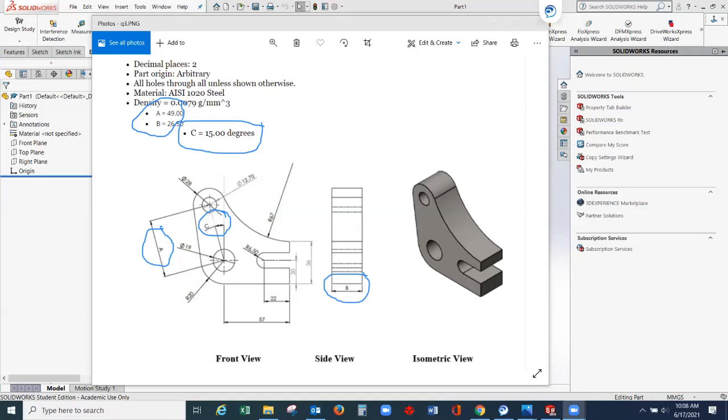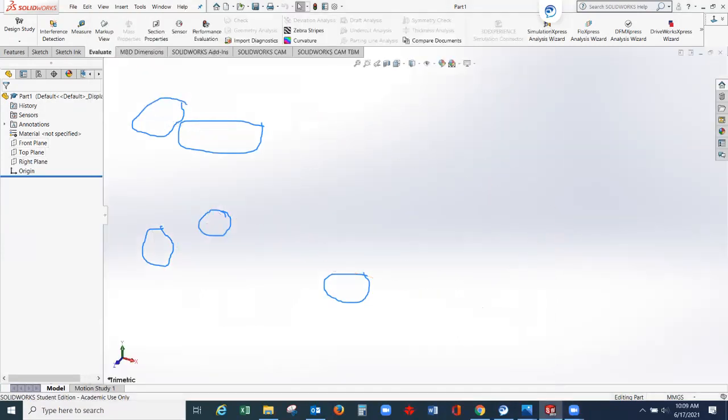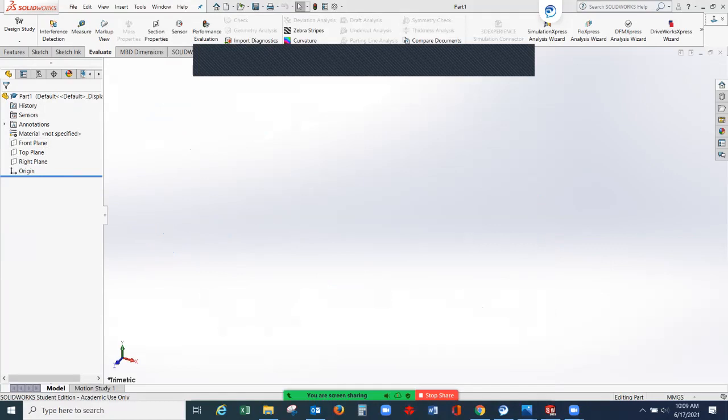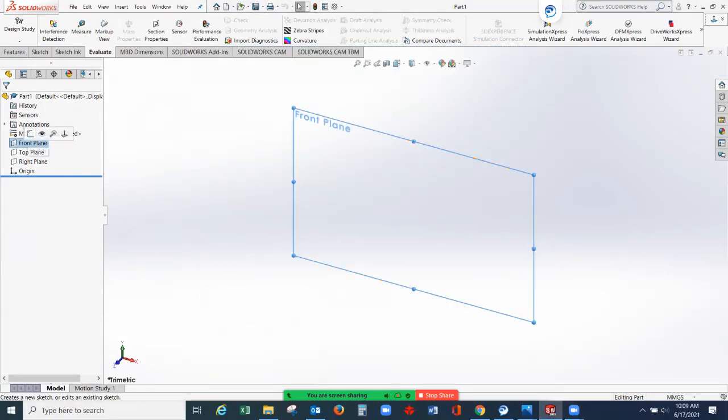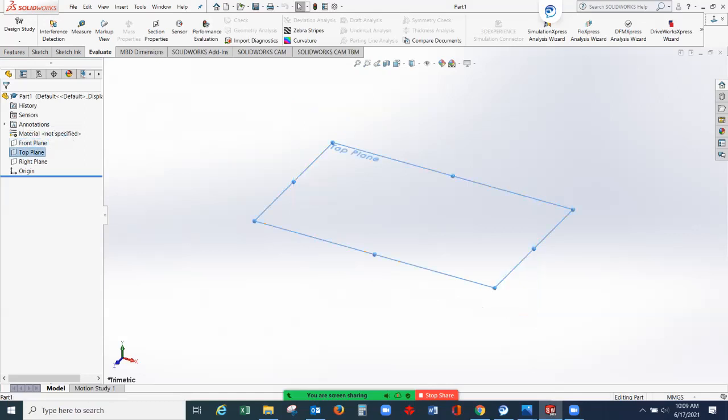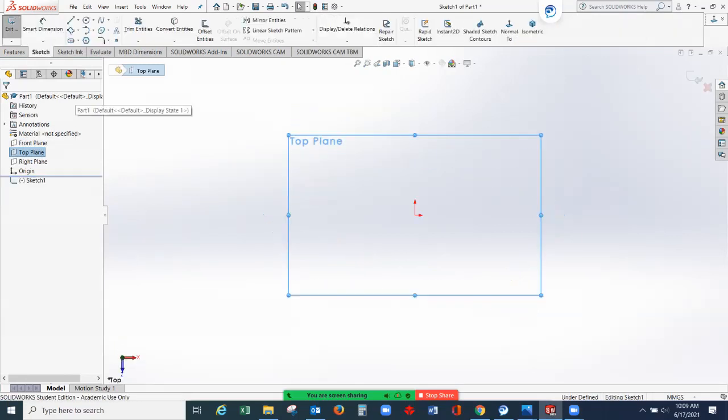So we can draw it on top if you want, or let's check if we can draw it on the front. So let me do it on top plane.